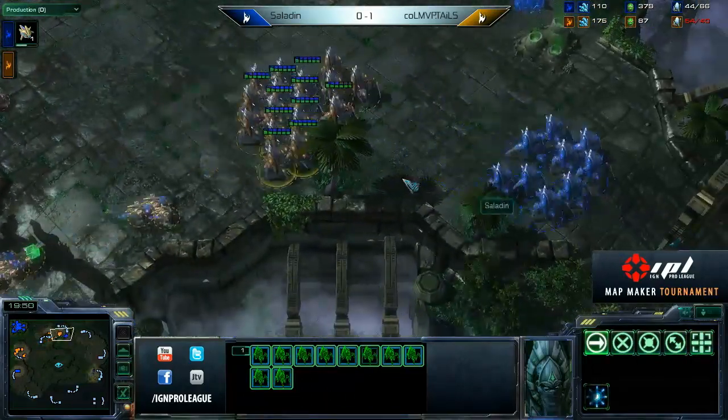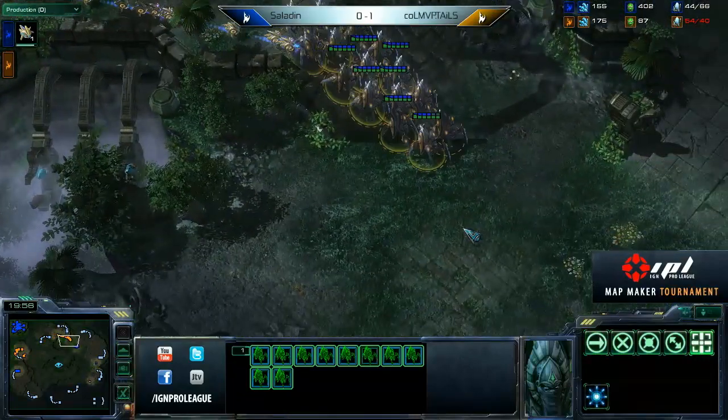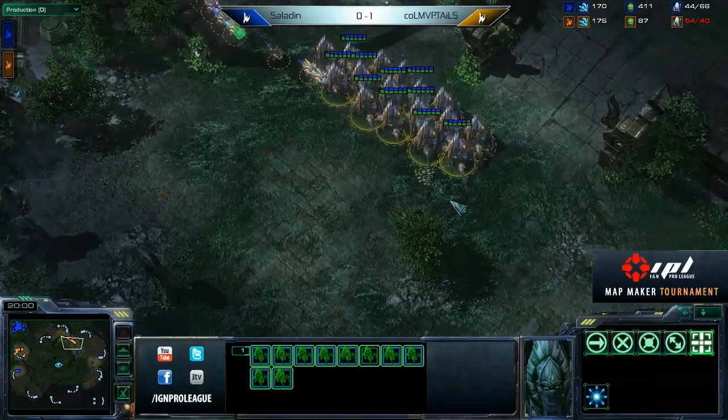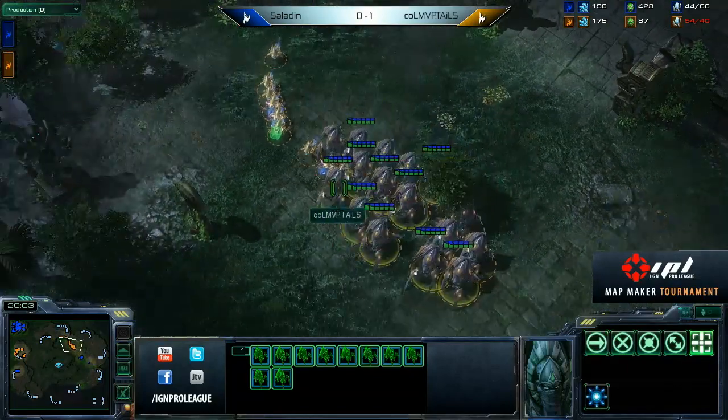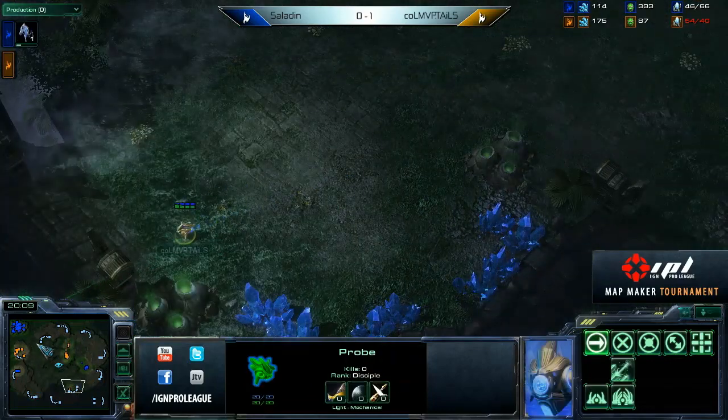Unless Saladin just does something beyond stupid. No, there's no way. Yeah, there's no way. Even if Saladin were to AFK, he could just wait a couple hours and come back. He can't lose this game. It is impossible because Tails cannot make another Nexus.